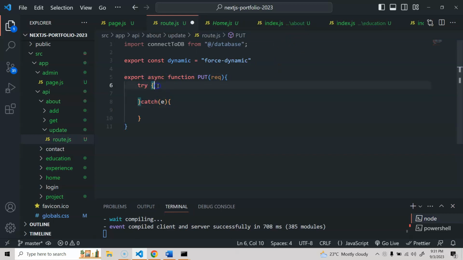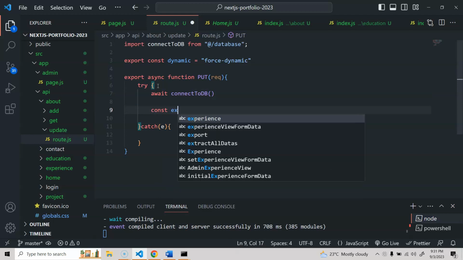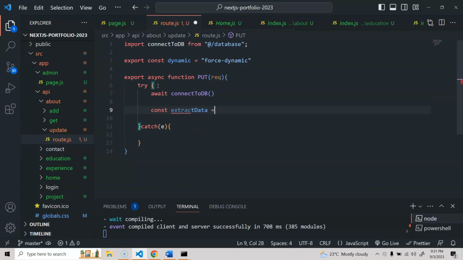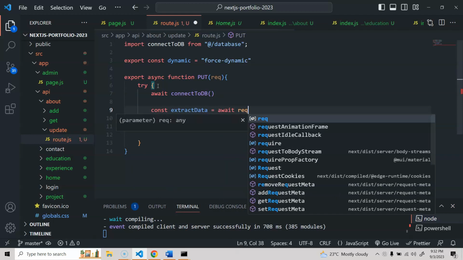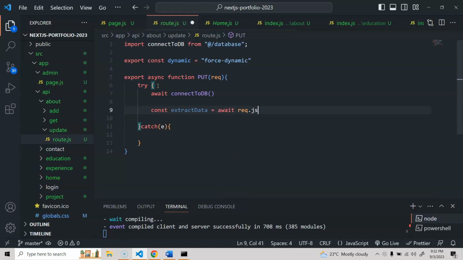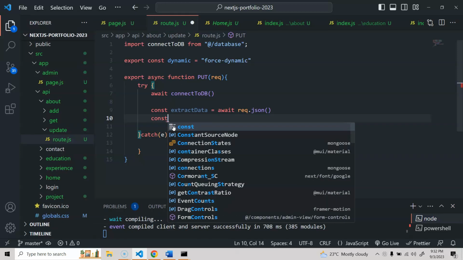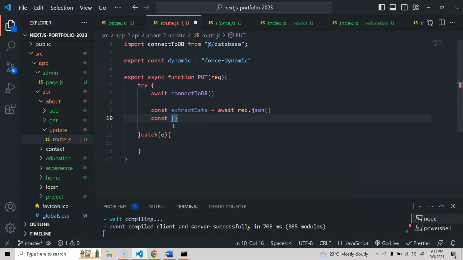and now here first thing we are going to await connect to DB, and we'll do const. Now we are going to do extract data, and this will be await request.json. And here what we need to do, basically we have to update the specific things that we want to update for this particular section. So we'll do const, and we can basically extract the ID.